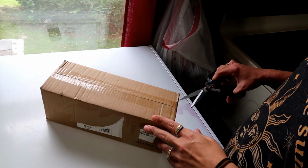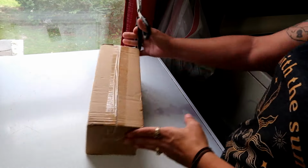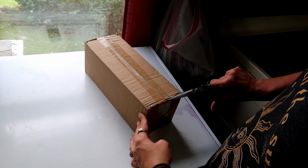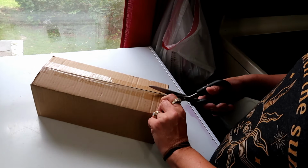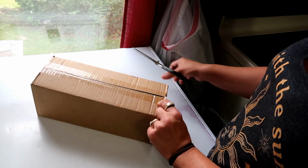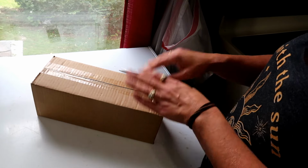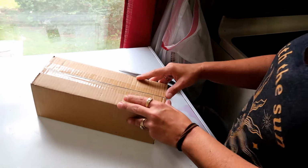Let's have a look, see. So I got this because my sister-in-law had one and she has a really small apartment. So whenever I go to her house, she always has something new that has great purpose and great ideas to utilize her small spaces. So because I don't have much cabinet space, I went and I ordered one. Let's see.